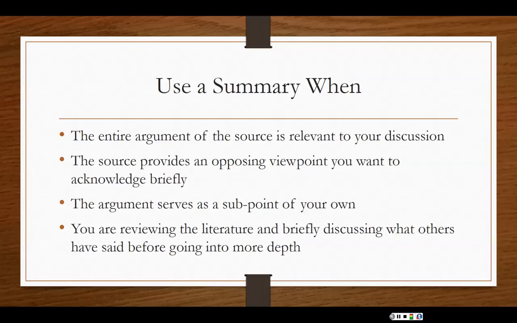The best time to use a summary is if the entire argument of that source is relevant to your discussion. You need to give that author's main idea to support your argument. Sometimes the source provides an opposing viewpoint, and you want to include that opposing viewpoint, but you don't want to spend too much time on it because you want to give the most time to your ideas, so then you might choose to summarize. Sometimes the argument serves as a subpoint of your own. It's important to one of your supporting points, but not your main idea, so you only want to bring it in briefly, and then you might choose to use a summary.